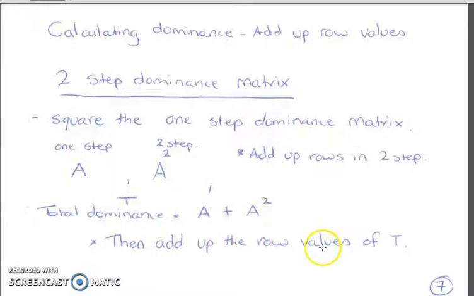And we add up all the rows of this new dominance matrix. What a two step dominance actually means is are you beating someone who has beaten somebody else? I don't want to confuse you by going into this. Watch that YouTube video. The information in there is very, very, very helpful. And it goes on to talk about communication matrix as well that will be looked at in chapter 12. But I can't stress enough, have a look at the video on YouTube. Thank you.